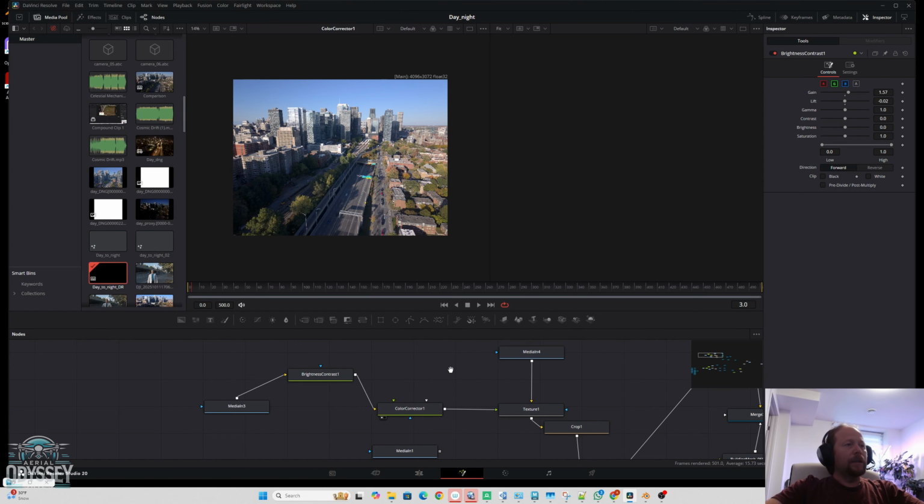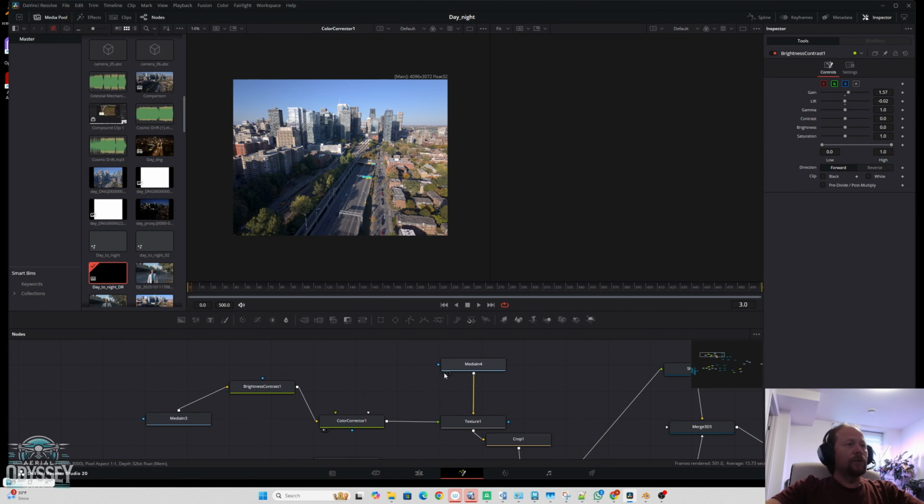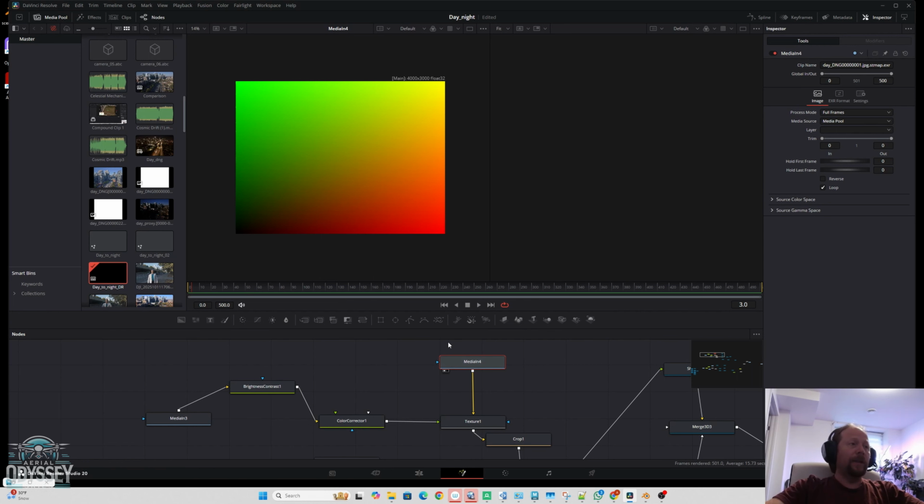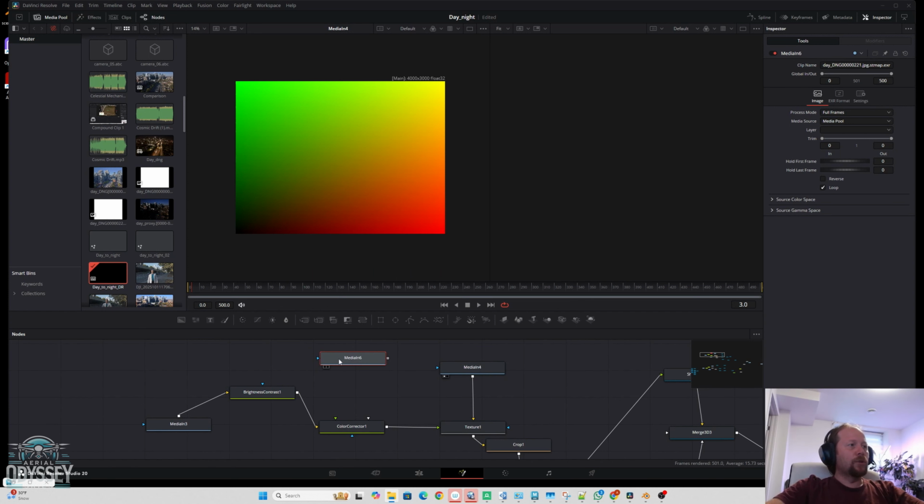Now, the next step is to bring in your ST map, which we exported from RealityCapture. Let me drag and drop the ST map here quickly, just to show you how it comes in by default.